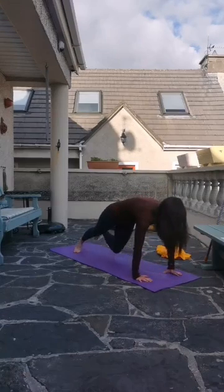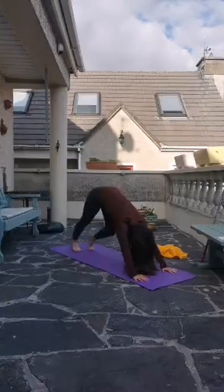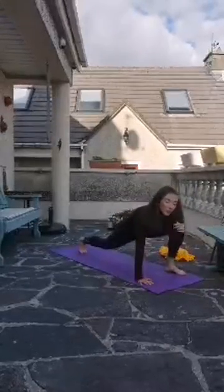Hands come back down, foot goes back, hips go up, walking your heels out again. You're going to take that left leg, bring it up, and slowly to the outsides of your hand. And from here, you're dropping your elbows to the ground. Hands are coming up. And you're putting a tiny bit of pressure on the left knee, opening up your hip. Foot goes back, knees go down, and you're just going to sink into a child's pose.